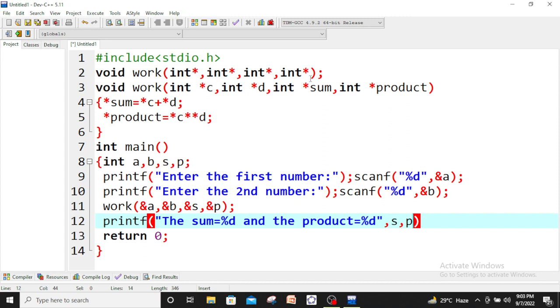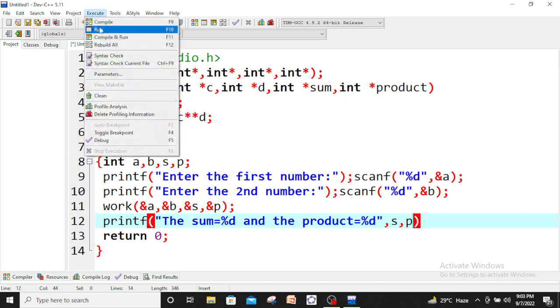Let us run this program. This is the whole program, entire program you see on the screen. Now I am going to run it.